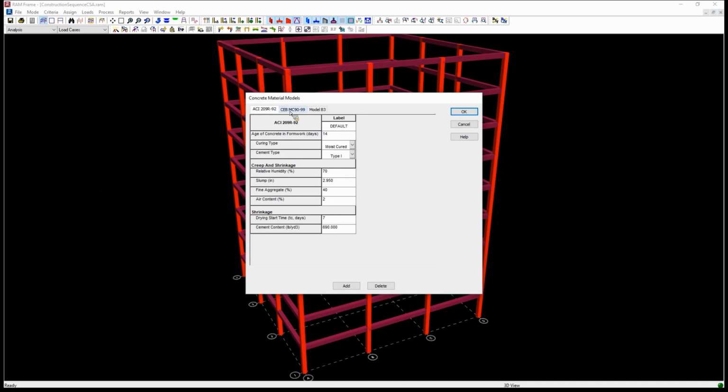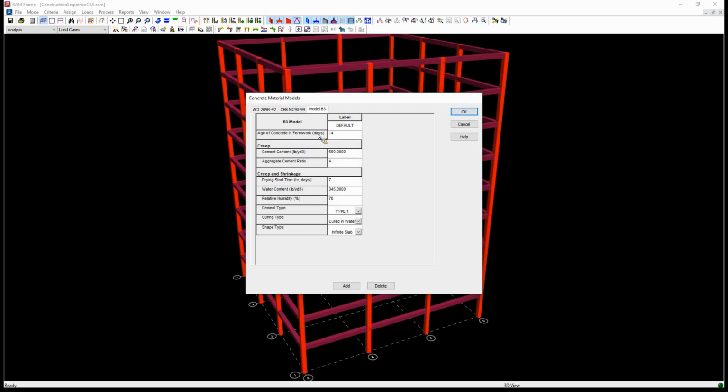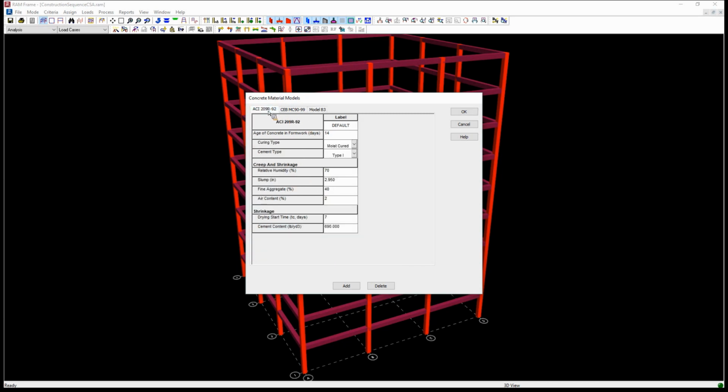And we've implemented 3 distinct methodologies, and each methodology requires its own set of information about the construction process, about the concrete. Some of the information is relative to both creep and shrinkage. Some is particular only to shrinkage. And there are things like the drying start time, how many days, what's the cement content, what's the percent of fine aggregates. And so we specify this information so that the appropriate methodology can be performed.